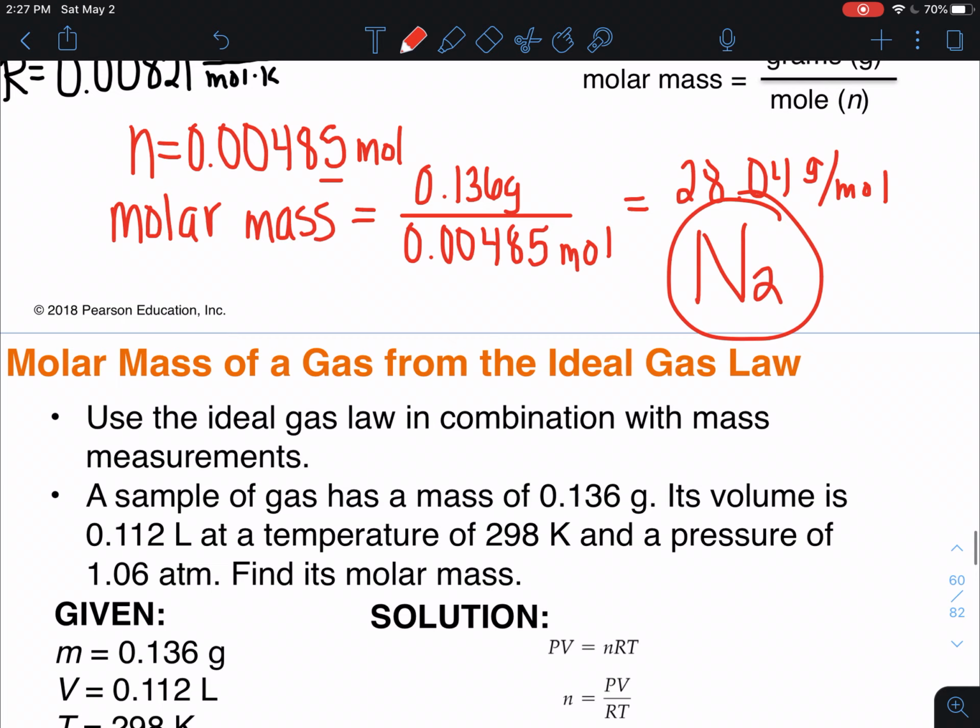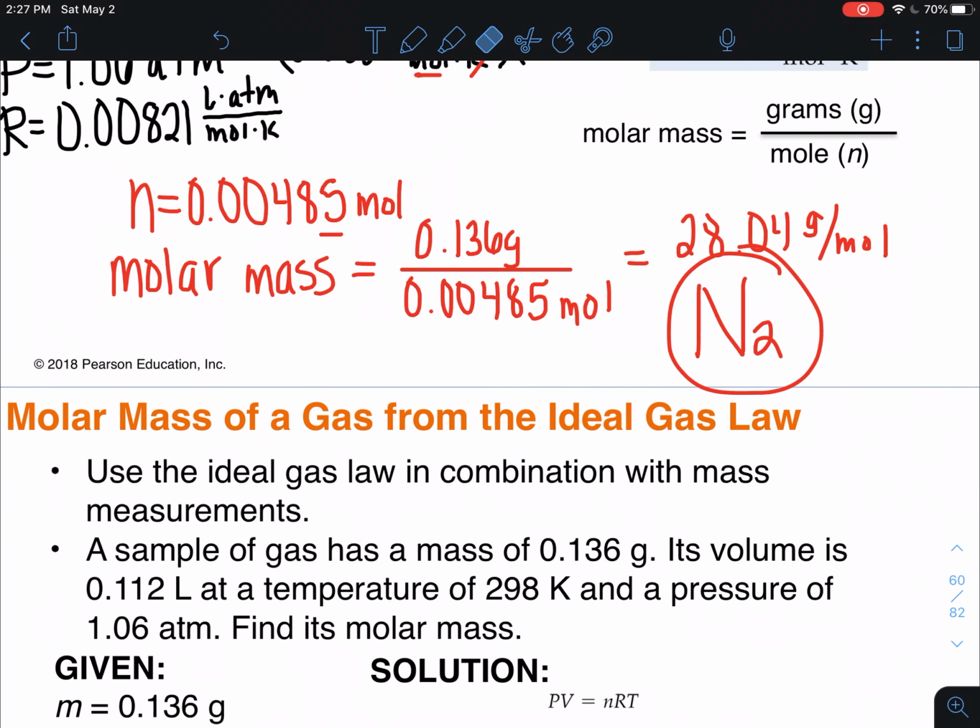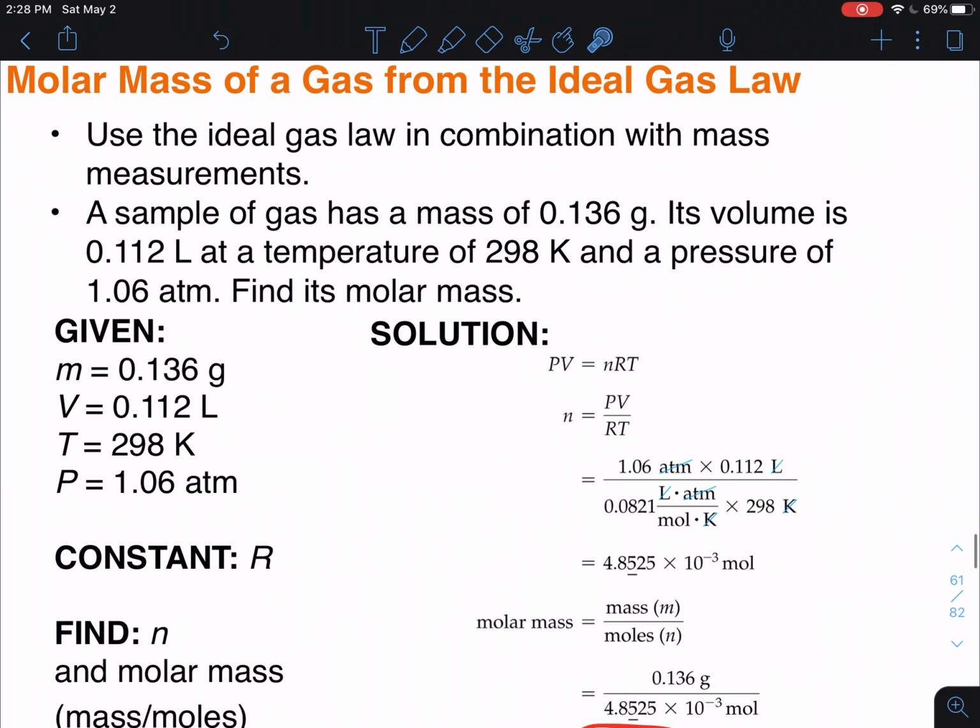So, I'm sorry. And this makes a lot more sense too. I didn't round my significant figures just yet. So this final answer right here, this is 3 sig figs and this is 3 sig figs. So we're going to have to just drop that. So it's 28.0. Again, there is no noble gas that's 28.0. But if we take 28.0 and we divide it by 2, we'll get 14, which is the molar mass of nitrogen. So this gas is going to be diatomic nitrogen.